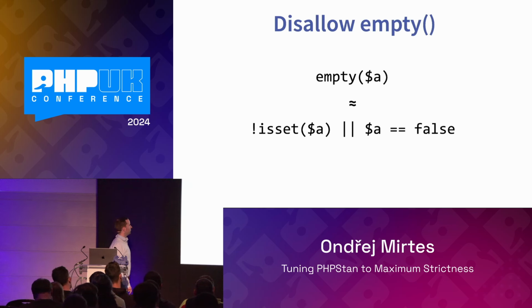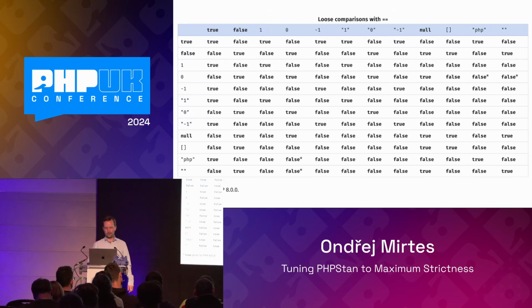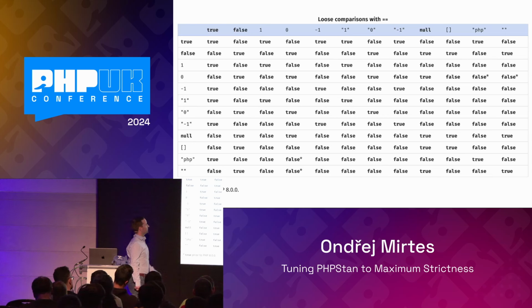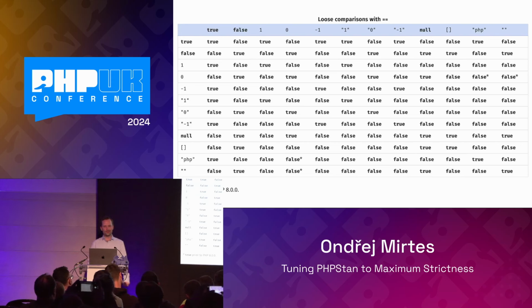And the problem with the second part is that it uses two equal signs. It uses loose comparison semantics, which are really a minefield in PHP. It's a completely random table. I don't know it from memory. I really don't remember what it does, but from time to time something still surprises me in PHP. Even after all those years, I learned something new. So I don't know, like empty array is equal to null, like why?